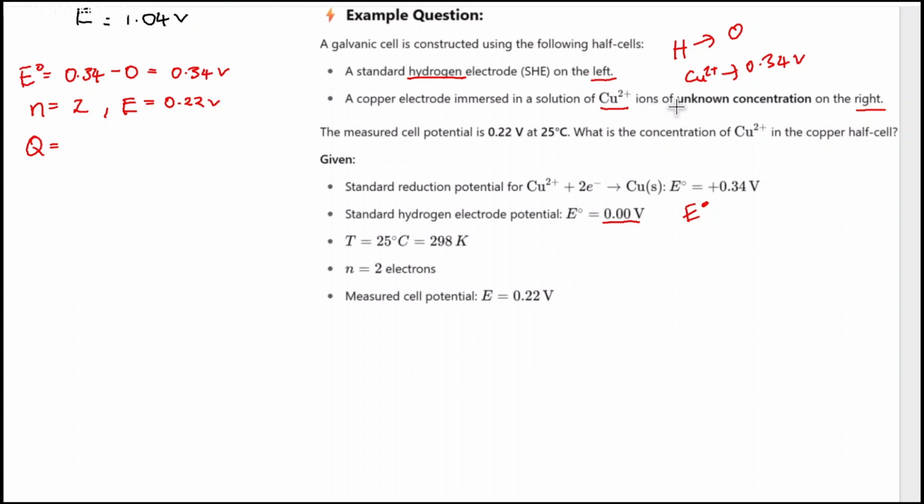The copper is the unknown concentration. Well, since we weren't given another concentration, you can read the question again. It says standard hydrogen. Remember what I told you about chem? A lot of things about chem. When it says standard, it means it's at 25 degrees Celsius or 1 molar. So that means we do already have the concentration of hydrogen.